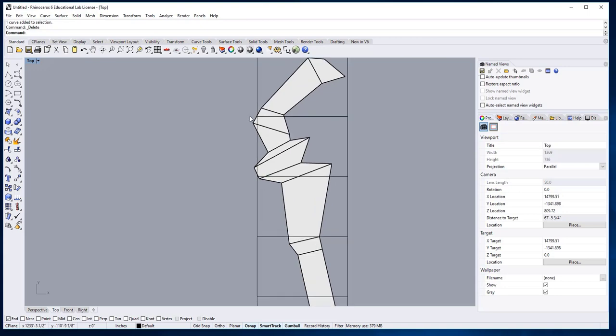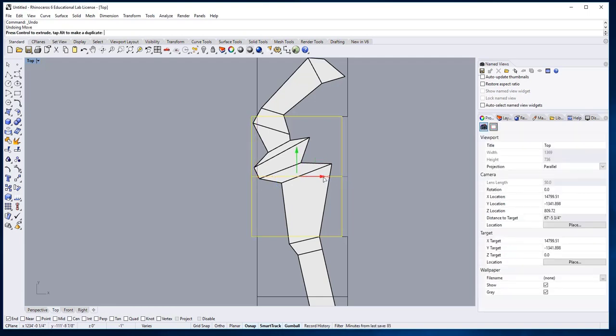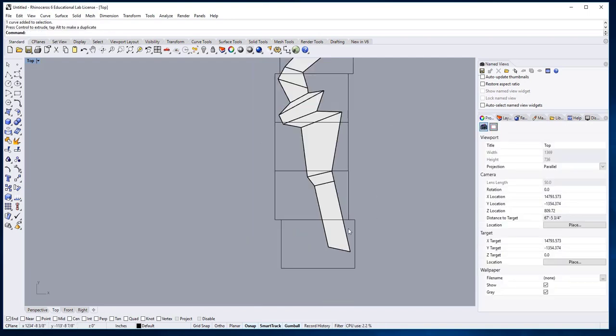Obviously, this is not going to print, so you're going to need to move maybe that set of 11 by 17s this way. And I'll leave that guy this way.